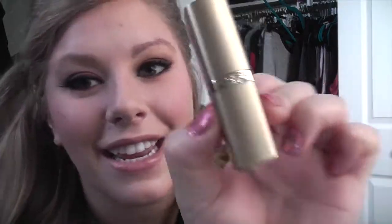On my lips, I'm just wearing this L'Oreal lipstick in Ferris Nude. My cheeks, I have on Benetint and the Tarte Amazonian Clay bronzer in Park Avenue Princess.